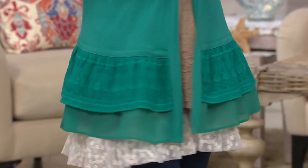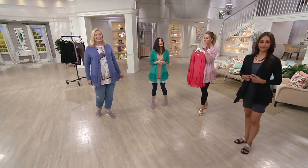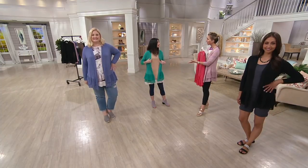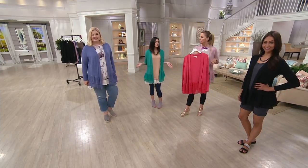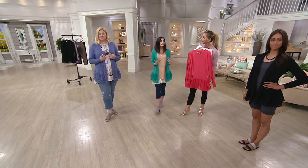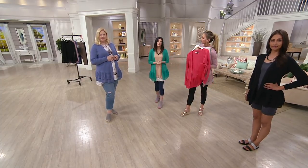You're five two and a half — that extra half an inch is important. And it doesn't become too long and overbearing for your frame. It works on all of us, but what's great is you're comfortable with just style, and it's easy. That's what Lori is all about — making getting dressed easy for you.